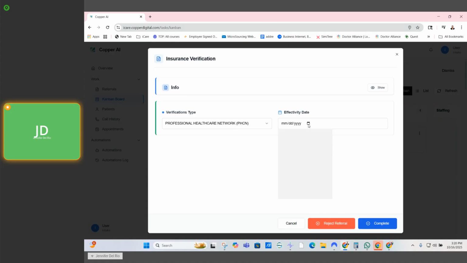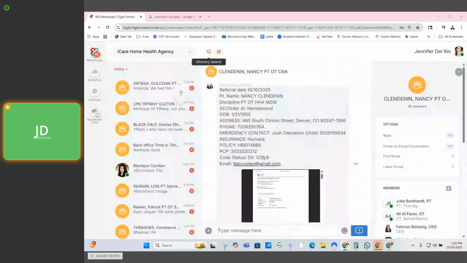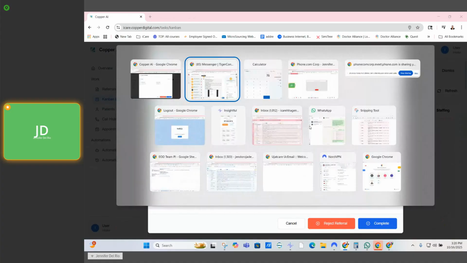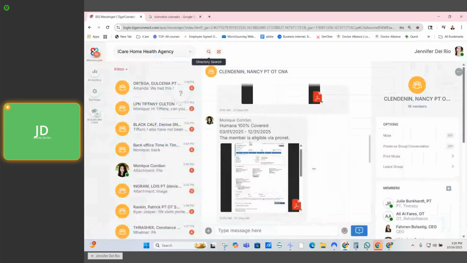But here I'm going to use the beginning date just to proceed with the process in the dashboard. But usually we should put the beginning and the end date for the effectivity.